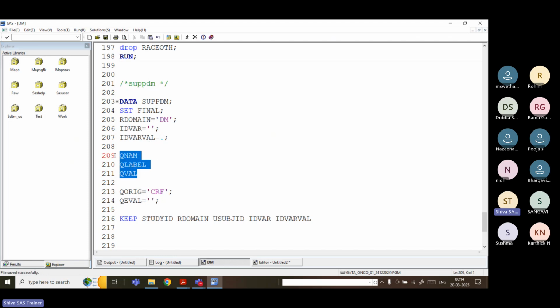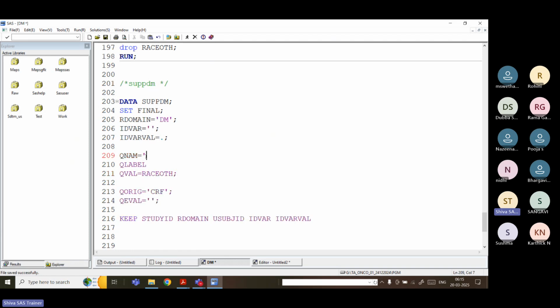Now these three variables are very important. Whichever variable you want to keep, you can map that variable to the QVAL. This label is there, right?